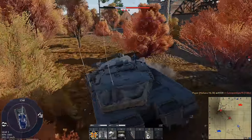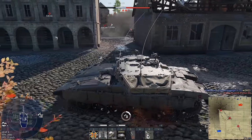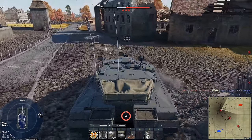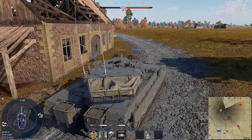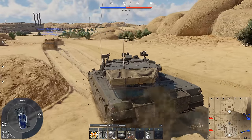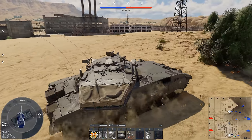It's just so nice being able to one-shot Soviet MBTs consistently after hitting their ammo so many times with APFSDS and not doing a single thing. Well, we're definitely not winning this one, but I'm having a great time. Yeah, like I said, I don't feel any sympathy towards Soviet MBTs because they've been able to do this since forever. This might be selfish, but I really hope Gaijin doesn't nerf this. Did I just catch you having fun? Heaven forbid a NATO tank gets to do something funny with HE like Soviet tanks can.